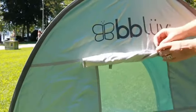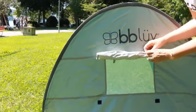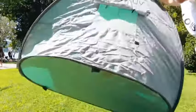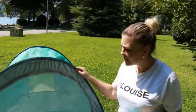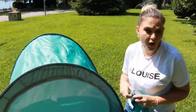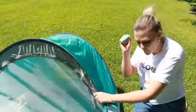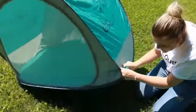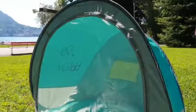It is also obviously super light, so this is very easy to take on the go with you — I mean I could pick it up just like that. Now being so light, it could just easily blow away, especially on the beach, but they've thought of that too. It comes with these really handy little pegs so that you can strap it down into the ground and keep it in place.